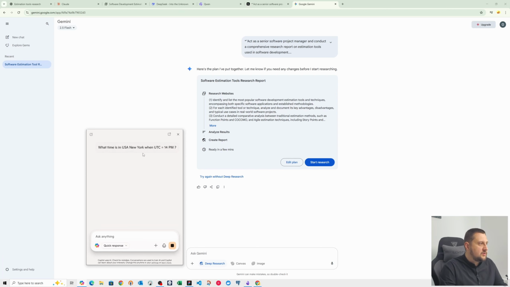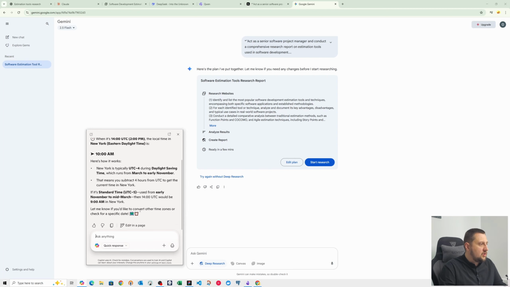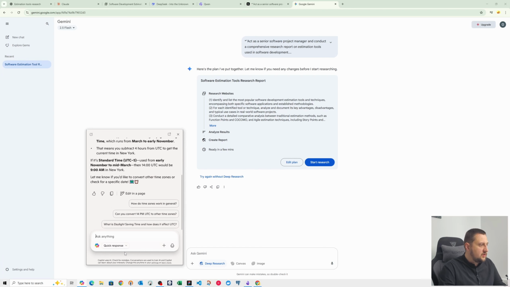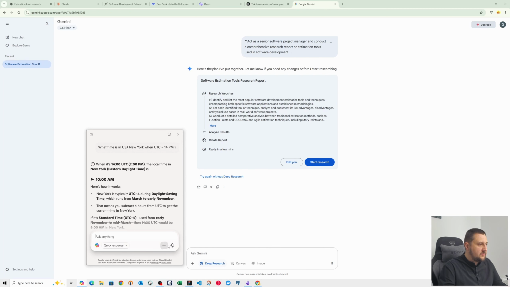So I use it for this simple task when I need to convert a time. Also, it works cool to build a cron expression or some simple and quick tasks. That's how I use it. For deep research, I don't, and you can try, but I use it only for this specific task.